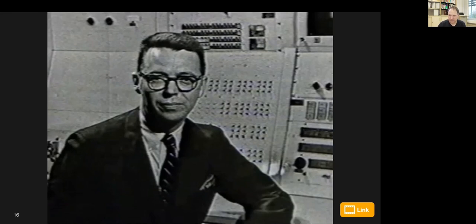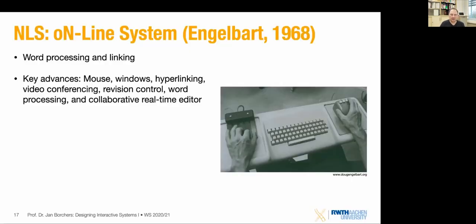Okay, next up we have NLS, the online system. And this is probably the most, maybe even more influential demonstration of a new system than Sketchpad. Sketchpad certainly takes its claim as the first general purpose graphical user interface. But NLS, designed by Doug Engelbart and presented here in 1968 at a conference, featured not just a textual word processing system, but a system that actually introduced a couple of new things that we're using today even. The key advances here, first of all, we're going to see a mouse. Engelbart, as part of his work here, introduces the mouse as a concept to computing.